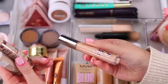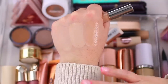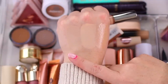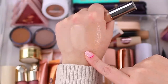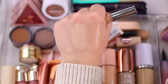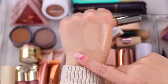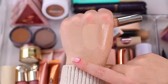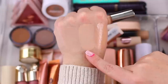I also have a concealer from Say. Let me swatch them all next to each other: Catrice in Cool Cashmere, Makeup Revolution in C6, and Say in shade 2. The Say one is super glowy — if you like a very glowy concealer you'll enjoy it. Under the eyes the Catrice looks and feels much more hydrating than it does swatched. The Makeup Revolution one has a pretty accurate soft matte finish. So here's a look at my favorite concealers right now.